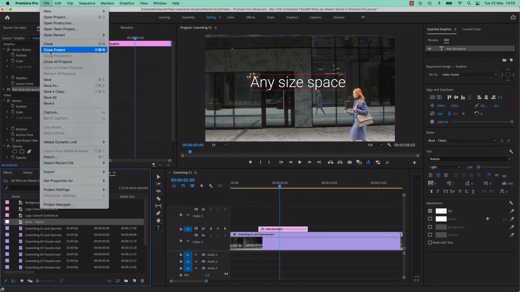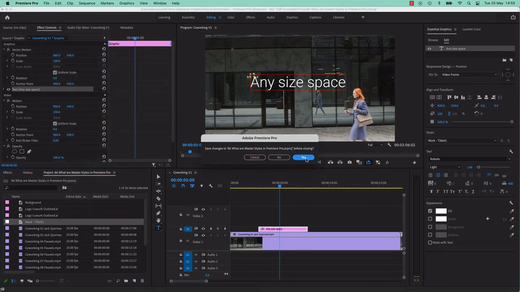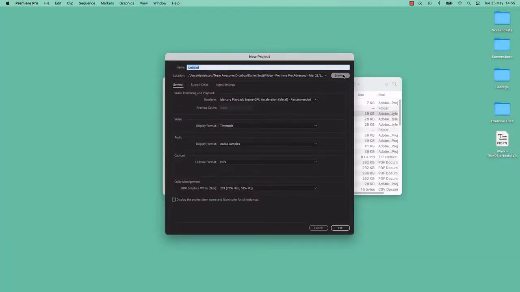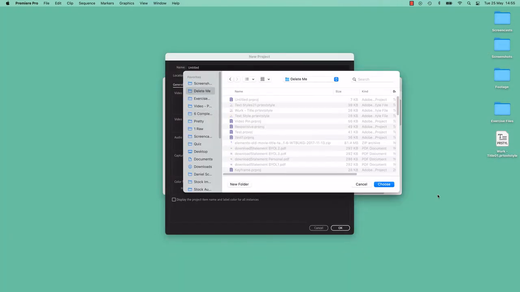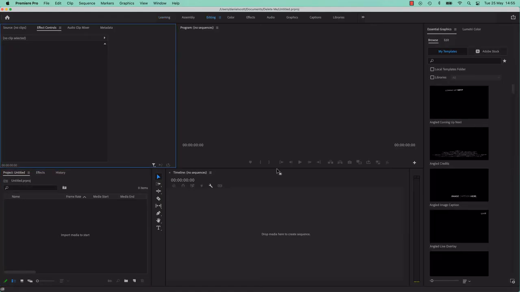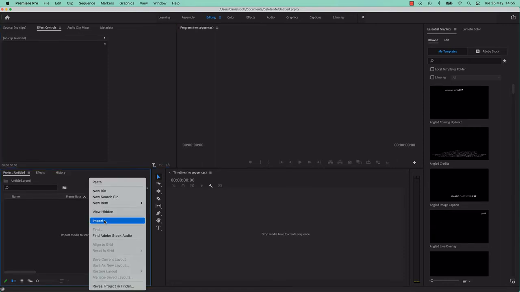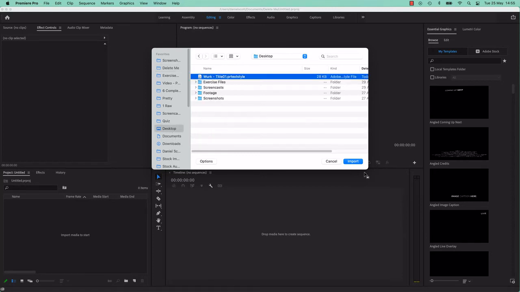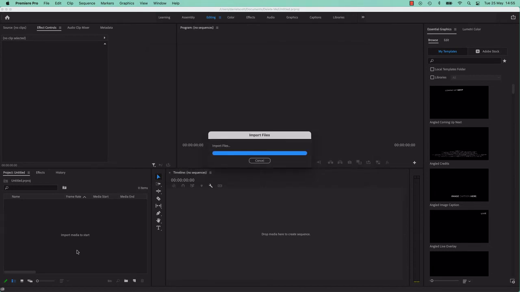Now I can close this project. Save changes, yeah, why not? Go to a brand new project called Untitled and delete me. There's already one in there, yes there is. So brand new fresh project, and you can say, while I'm working, let's import, Command I, or double click in here, either way you want. You see on my desktop, there's a different styles folder, there it is. There's my work title 01.